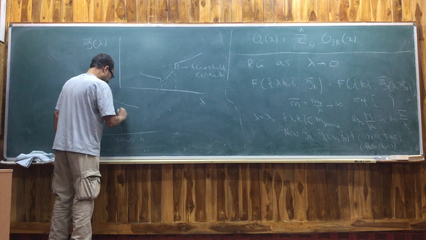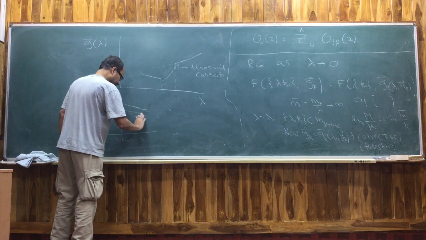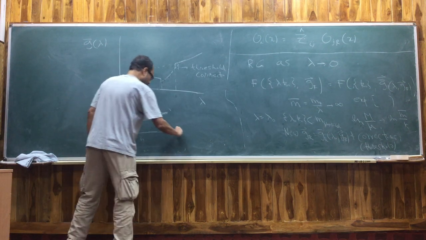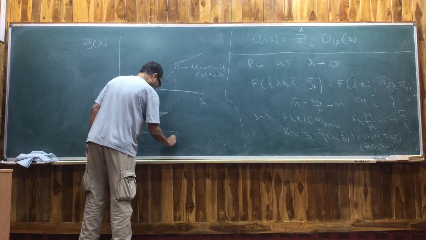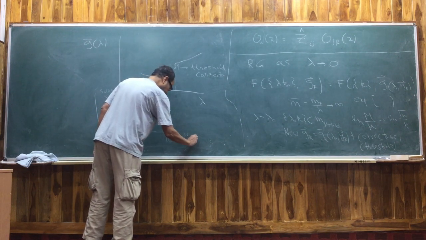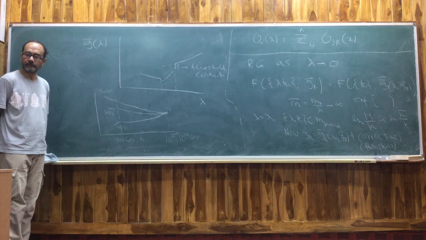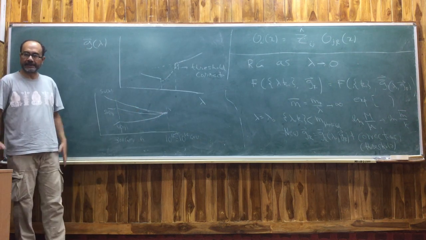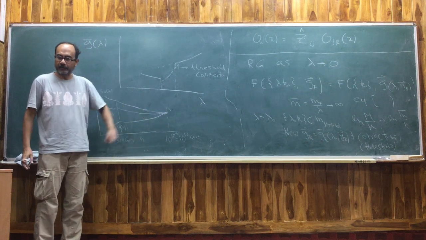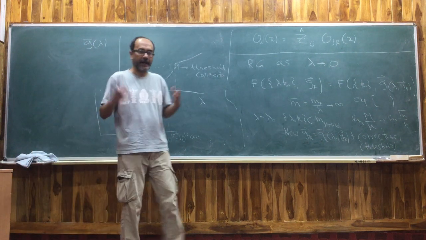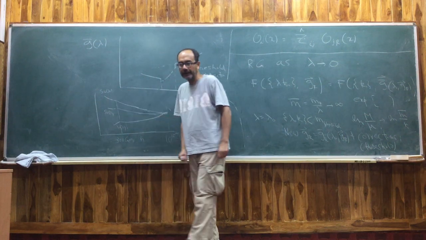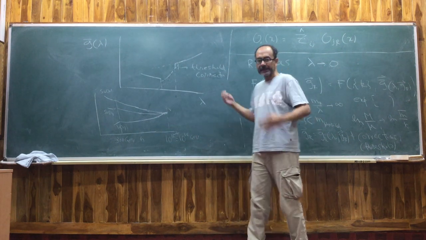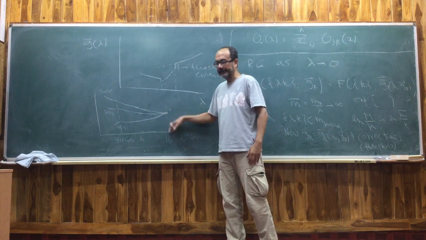And what one finds is that effectively these couplings, if you go very far in scale, approximately all three come together at some scale of the order of 10 to the 15 to 10 to the 16 GeV. So this was one of the pieces of evidence which suggested that perhaps there is a unifying gauge group at this scale, say SU5. SU5 can contain SU3, SU2 and U1. There are other unified gauge groups like SO10 and so on. So the idea is that perhaps there is some unifying gauge group which is broken at this scale.